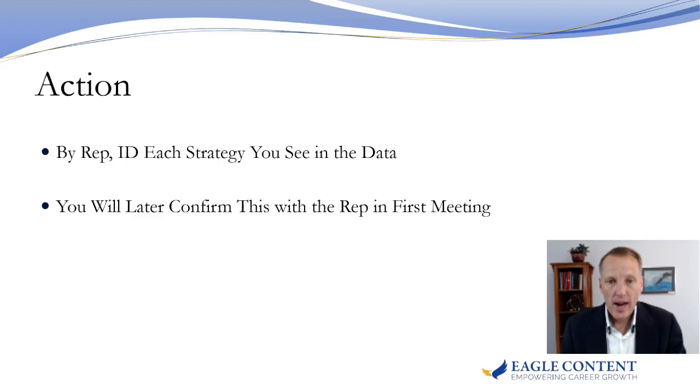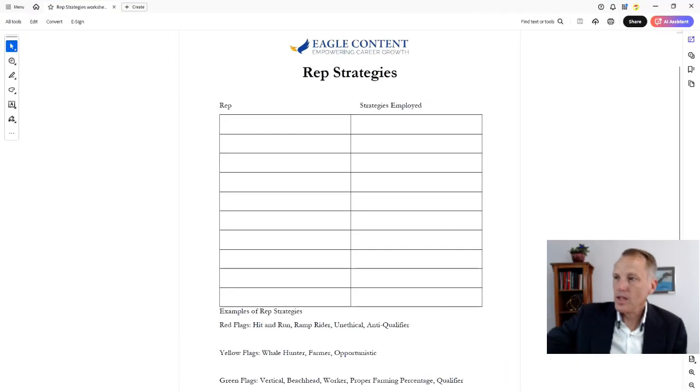So your action item is to complete the worksheet. Let's go over it so you can see that it's not a difficult worksheet. You've got red flags, yellow flags, and green flags that you want to identify by rep. This is a short worksheet. It's in PDF format if you'd like to print it out and write on it, and it's in Word document down below if you'd like to use Word to make it electronic and keep it saved in your electronic files. Depending on what your preference is, paper or electronic, that's available to you.